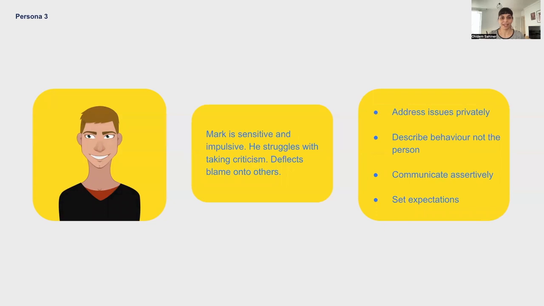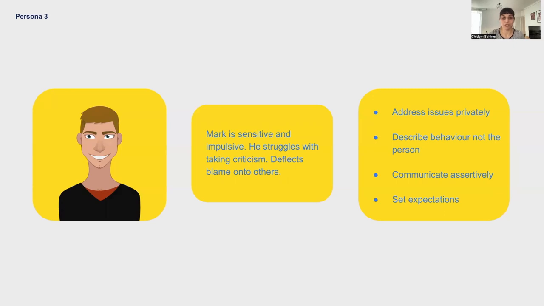Our third persona is Mark. Mark is sensitive and impulsive. He struggles with taking criticism and deflects blame onto others. This is a guy that you probably wouldn't want in your social circle, but here you are working in the same product team or same company. You may subconsciously try to keep away from him and avoid confrontation unless it's absolutely necessary — but this is definitely how I felt when I was dealing with such people. Of course, this does not help anyone. You need his contribution to deliver products and avoiding him is not the way to go. And not addressing such behaviors will enable him to continue and affect the entire team. It doesn't matter if he's a super genius engineer or a very tenured stakeholder — he shouldn't get a pass for such behaviors.